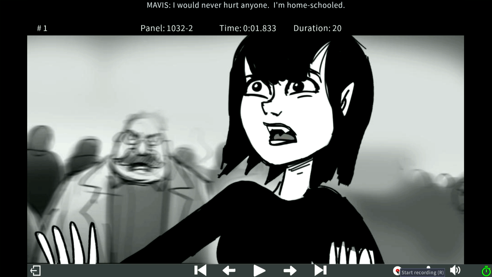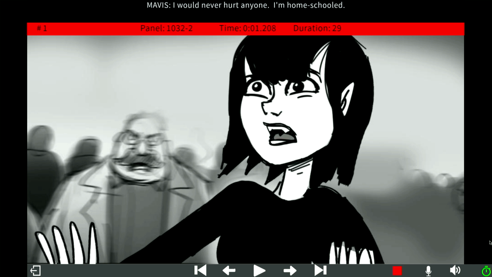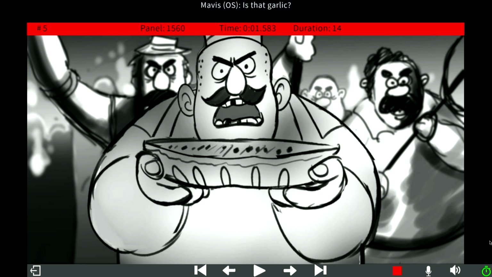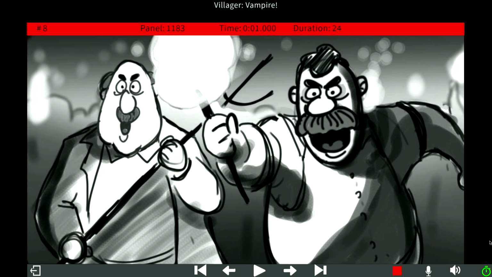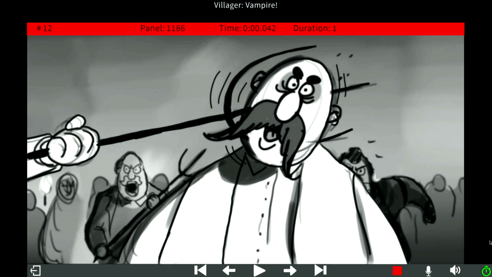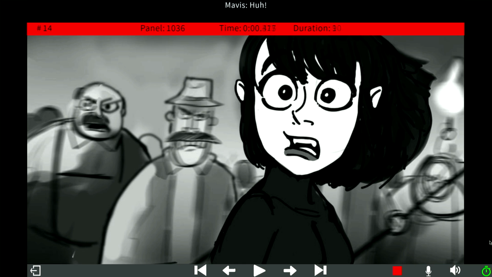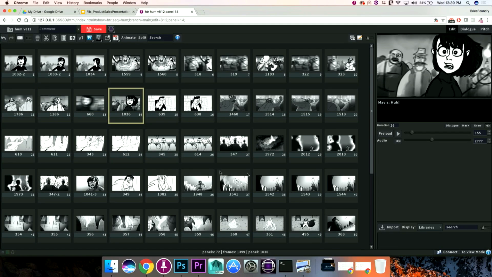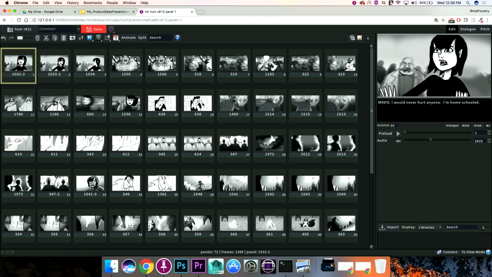As soon as you click on that, Flix will start recording the timing on each board. So if I hit that and start going through the boards, I'm going to spend a little bit of time on those. Then I know there's a camera pan coming, so I'm going to be a little faster on that. Another one here. Then this guy gets this in his head, and so on. So I'm going to stop the recording now. And if I go back to my main interface, you'll see that each panel now has the updated timing. So the first board is now 30 frames, and so on.